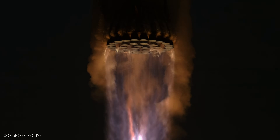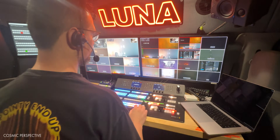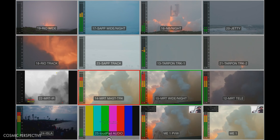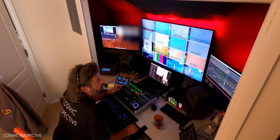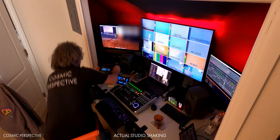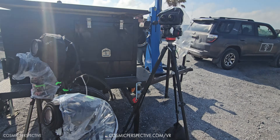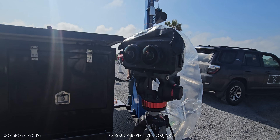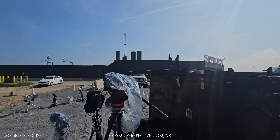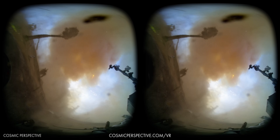If you've tuned into the Everyday Astronaut Starship live stream, you've experienced incredible audio from microphones all around Starbase. Andrew, our audio engineer, has mixed and mastered the recordings for a liftoff audio experience you want to hear on a good sound system. Coming up next: what would it be like to stand only 420 meters from the launch pad? We put VR headsets on curious fans to experience what our up-close cameras go through during a Starship flight.